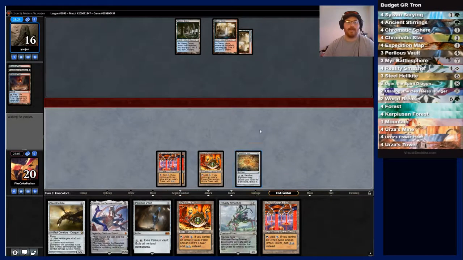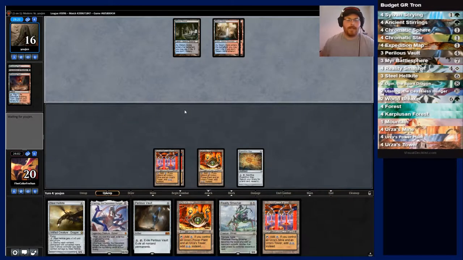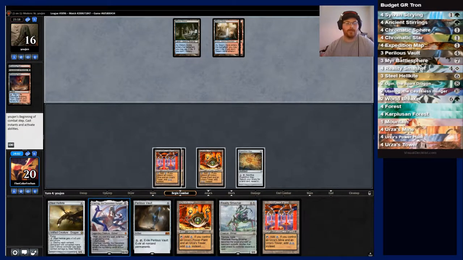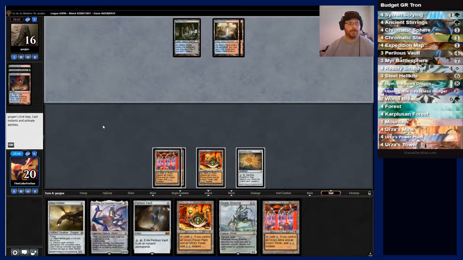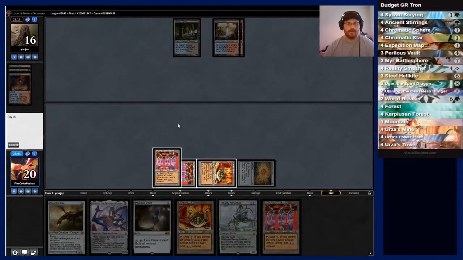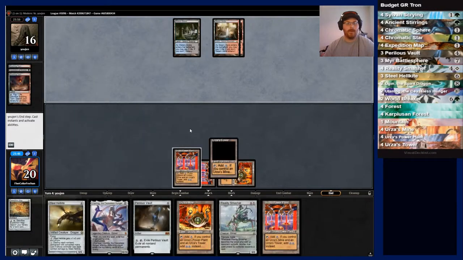Now we can crack this on end step. So no turn 3 Tron, but could have a turn 4 Ulamog, I believe. So it'll be 7, 8, and nope. Not an Ulamog, but we'd be able to play a Reality Smasher plus Perilous Fault, which seems pretty fine. We'll get the Tower of Power.